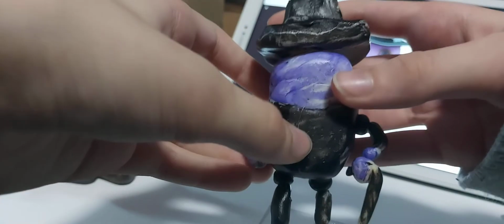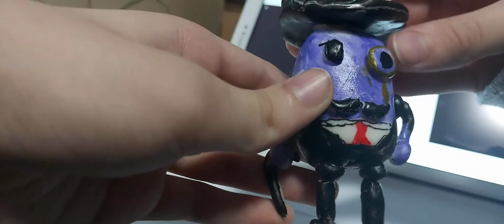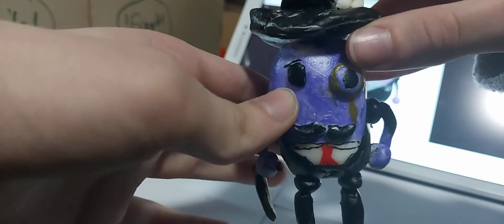There aren't really any pictures at the back, so I don't know if there are any details here. If there is, I might have to add them on. And then he has an eyebrow there, and you can't really see the other one because it would be covered up by this thing.